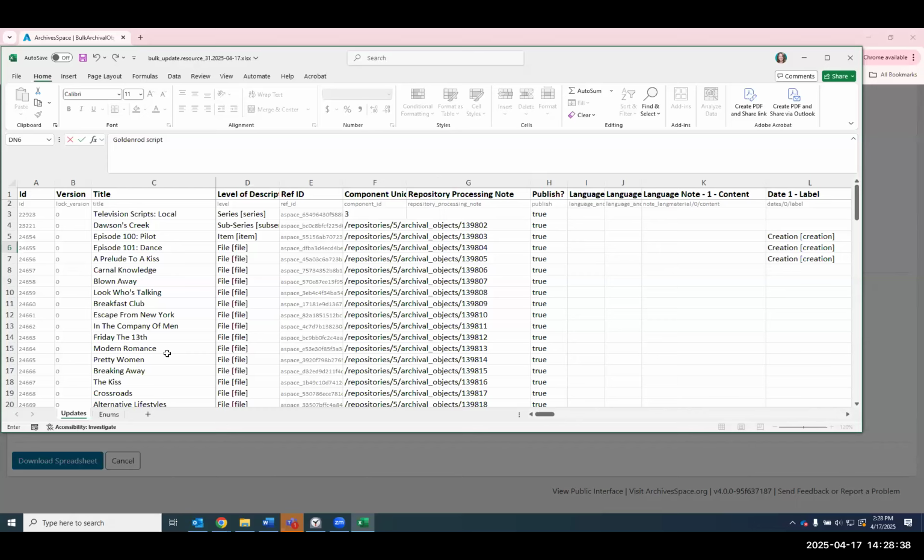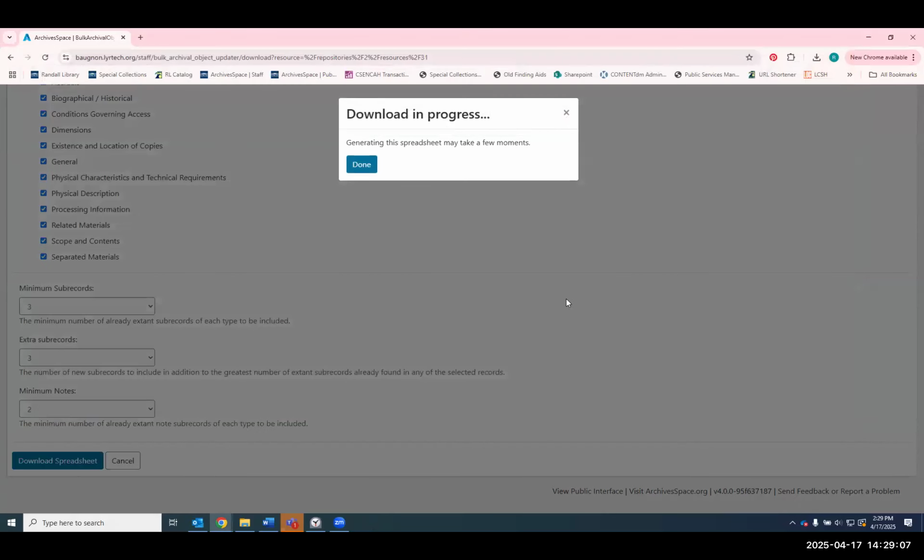The only thing that I want to caution against is retaining formulas in your spreadsheet inadvertently, so make sure that you're pasting values and keeping values only. And same if you're working with this in OpenRefine or in other places, you want to be careful that you're not reformatting the spreadsheet, so that way you don't throw any errors when you go to import on the backside. So let's save this and we'll close it.